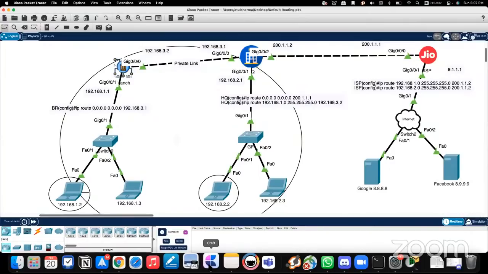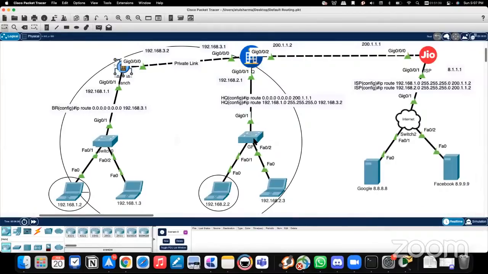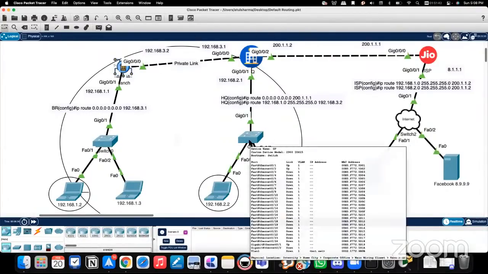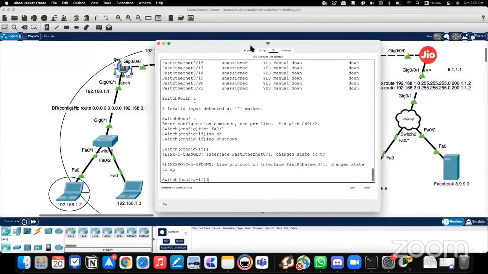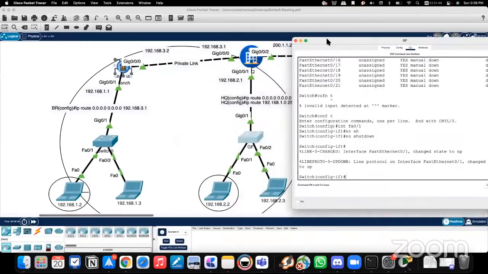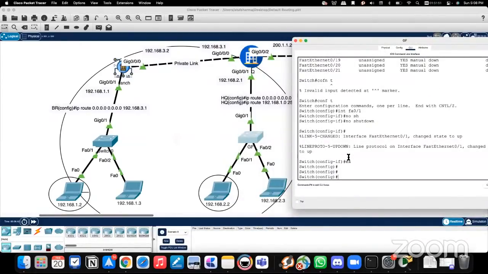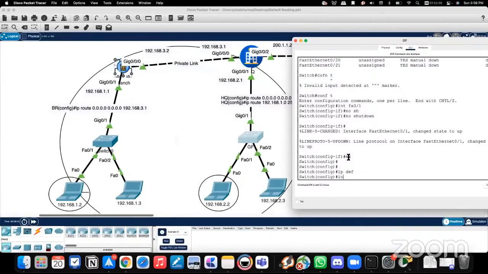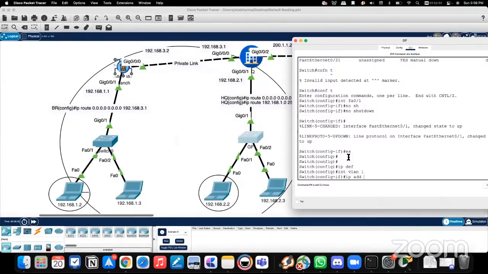Sir, but how will we configure no shutdown? From where will we configure? So we will go to see all these devices. We will configure telnet. I'll cover telnet and DHCP. So like this device. Okay. So I'll just configure for right now. I'm just showing you. We have not covered telnet right now, right? Yes, sir. Still pending. No, I'll cover that.